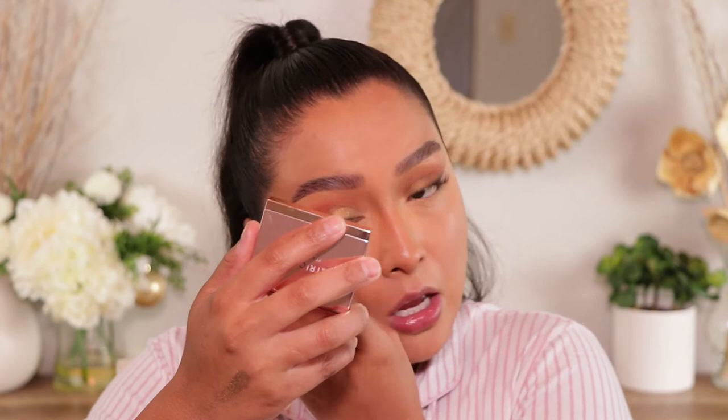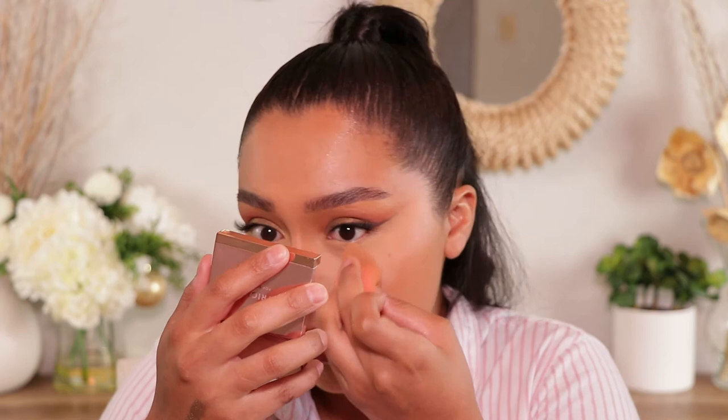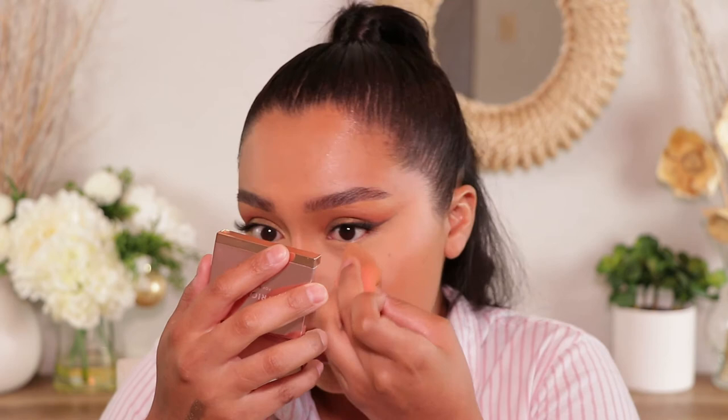Now going in with my fave — I am going in with the Laura Mercier powder. I don't know what I used back then, but I kind of feel like I used the Kat Von D powder, though it does have shimmer in it. I also used the Makeup Forever HD powder and girl, talk about flashback — I had so much flashback with that powder. I'm so happy I started purchasing this Laura Mercier powder. I've literally purchased it like seven times now and it really does last you a while, so it's something I really do like. I also got the little puff here.